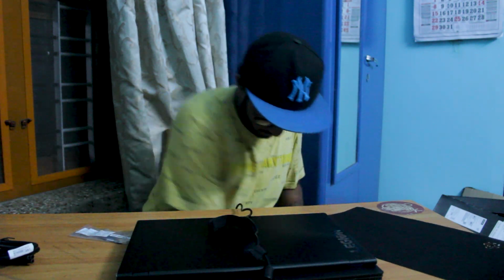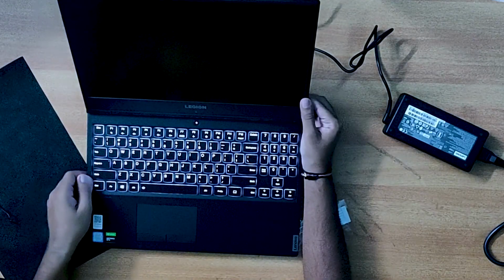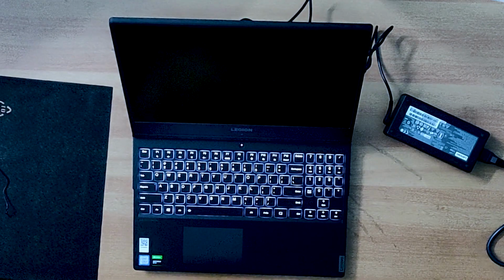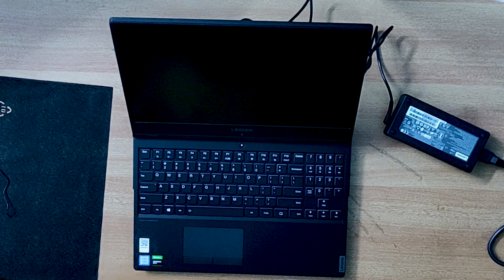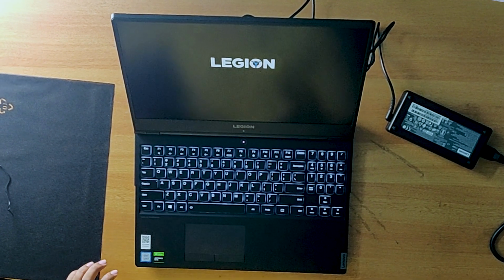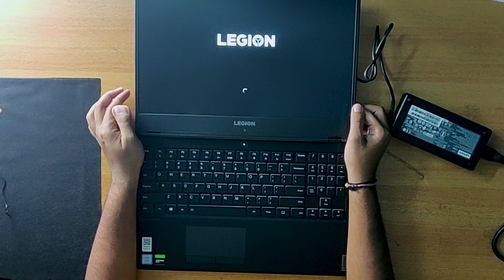It's a normal Lenovo proprietary charger. And yes, I just dropped the adapter. Power this guy up, shall we? He will switch on. Okay, we have LED. Oh, by the way, this has got a backlit LED keyboard. And actually, isn't it a bit dark here? Let me get some light. Yeah, that's better. Okay, so it's powering on, as you can see in the top camera.